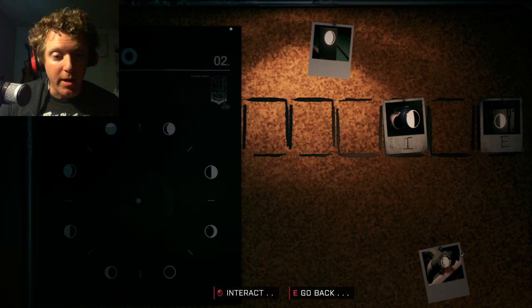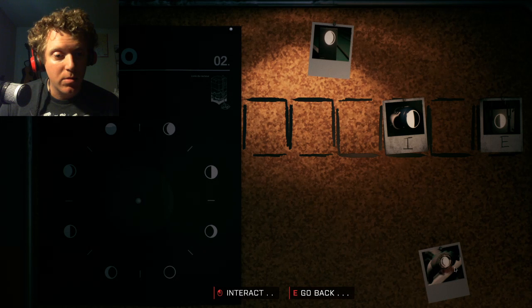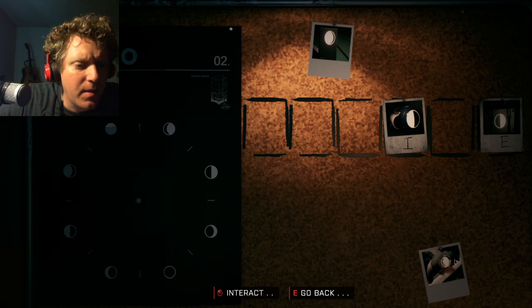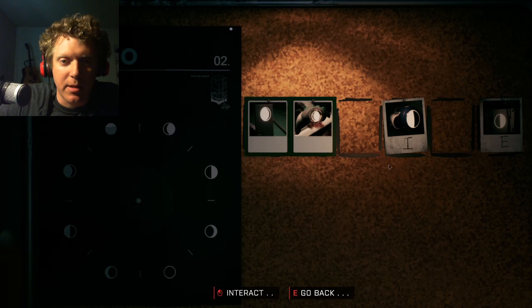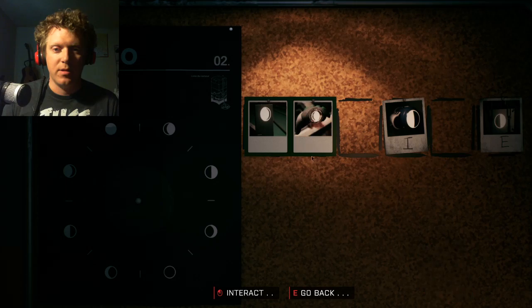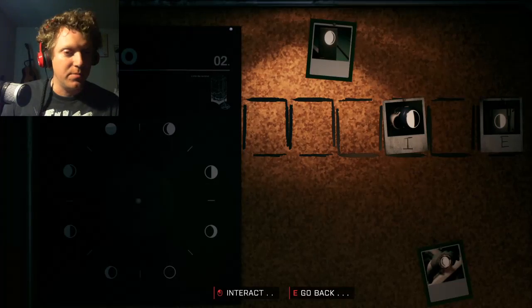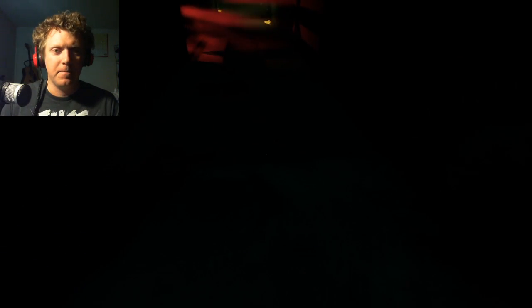So we're doing phases of the moon, right? Somewhere. Nope, not right next to each other. That would be dumb. I don't know. We don't have all the pieces, so let's just go somewhere else. Ah, stop doing that. Options. Resume. Go back. That's right, we'll just keep going. We'll get more of the pieces and see what needs to be done.